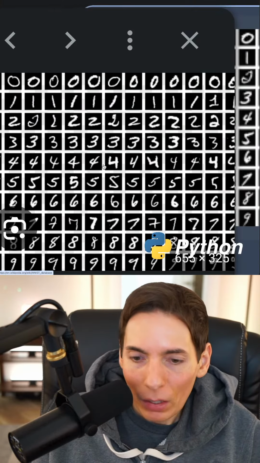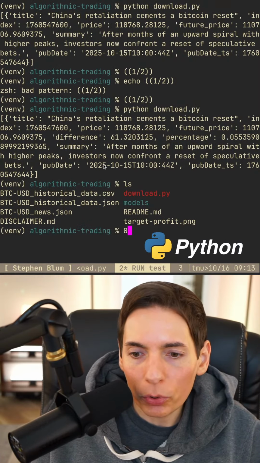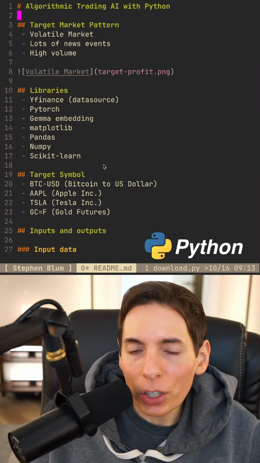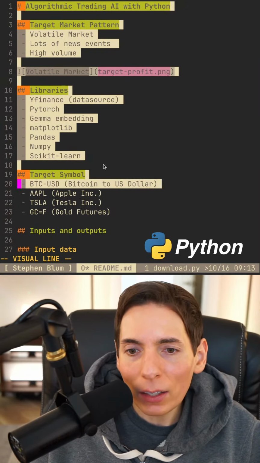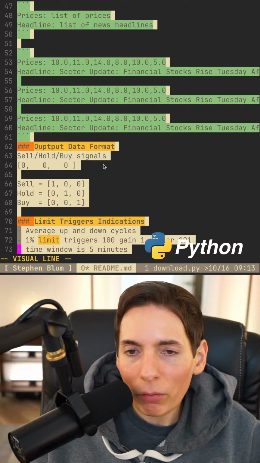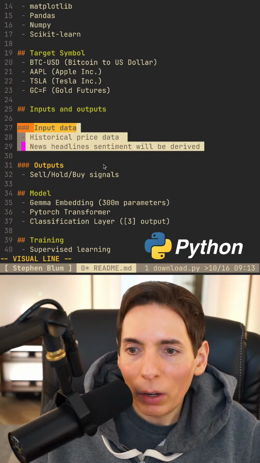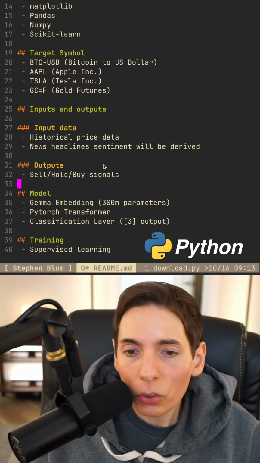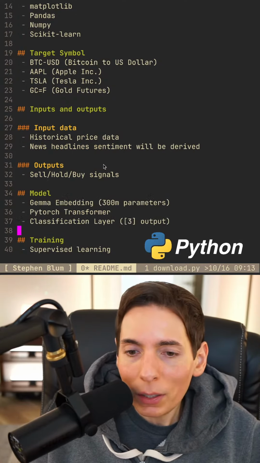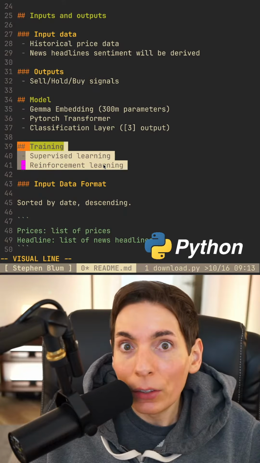Yes, we did. Actually, if you're just getting super started, start with pseudocode. I mean, for any project. And so we kind of did that here. So we have our pseudo logic here. We've got what our input data is going to look like, what the output data is going to look like, what our model is going to be, what training mechanisms we're going to be doing.